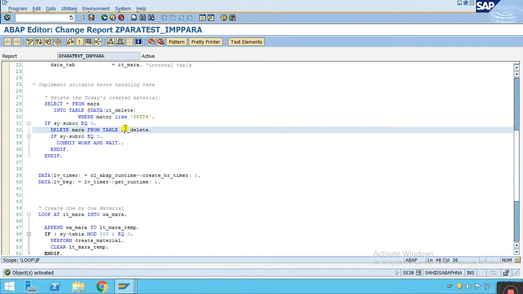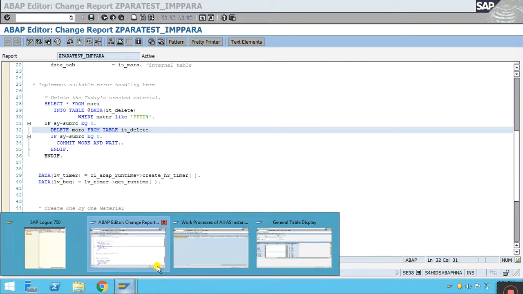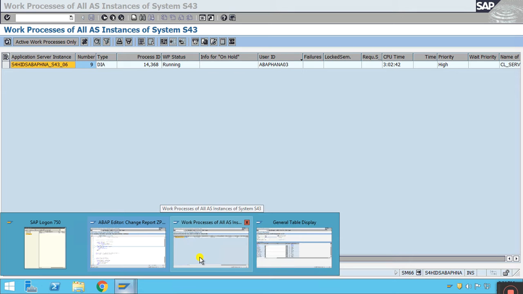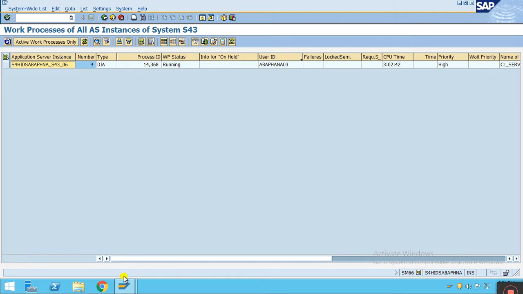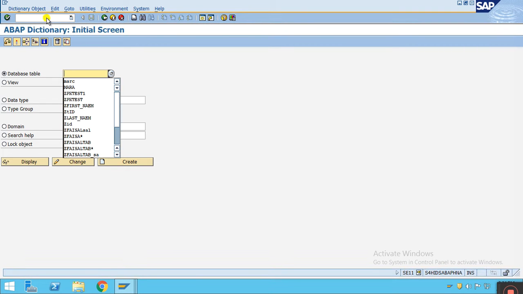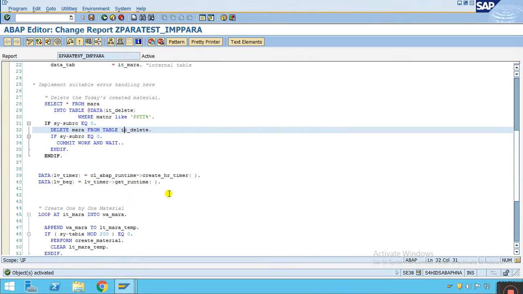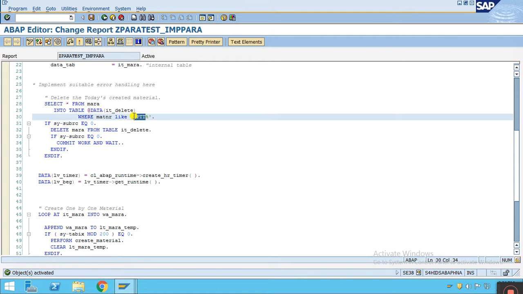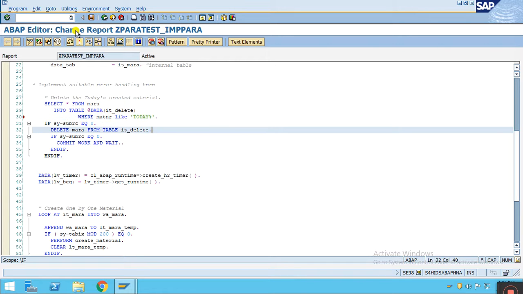So first it should delete. What I can do is go to the Mara table once again, slash o sc11, and today I can give all the materials created today; I'm just going to delete.